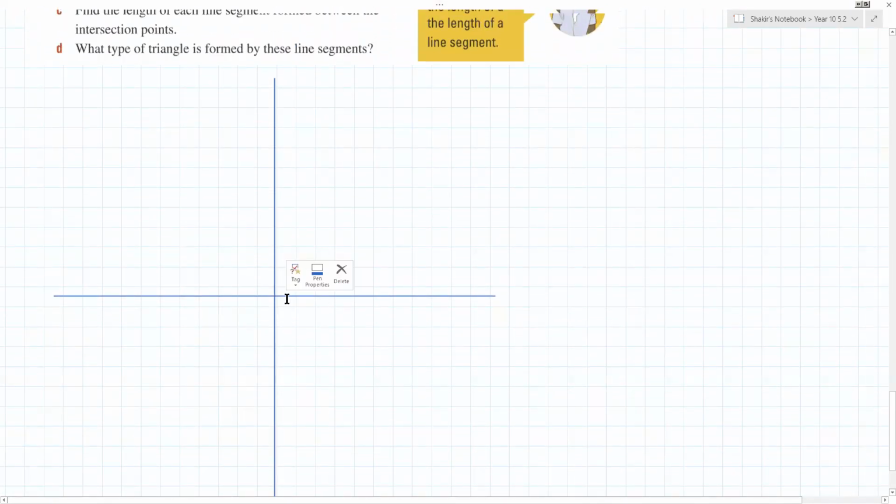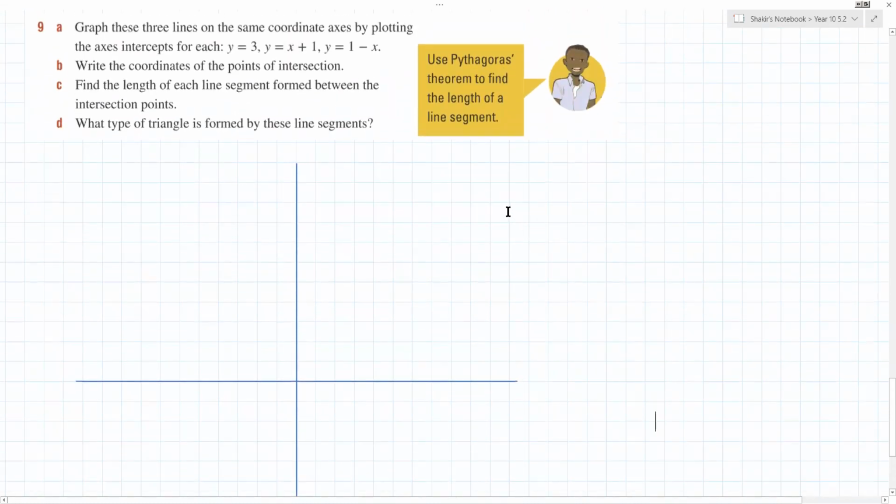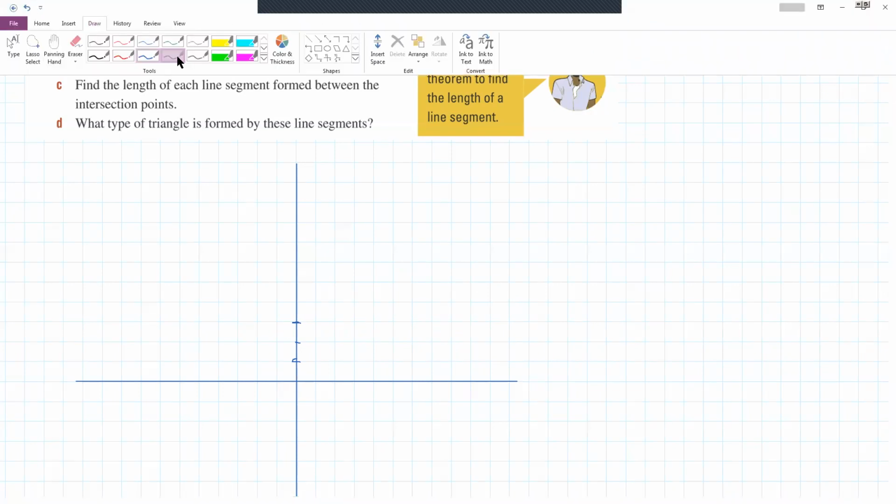All right, just saving a bit of time, so I just don't have to regraph the whole thing and resize and so on and so forth. Okay, so y equals to 3. Now, if x was equal to 3, you'd look on the x-axis. This is y equals 3, so you're looking on the y-axis. 1, 2, 3. That's 3. And if y is equal to 3, then I'm going to graph this in blue. And that's just going to be the straight line y equals to 3. So this is how you graph. You know what? That's going to be a bit confusing with the x-axis. So I might graph it in green.